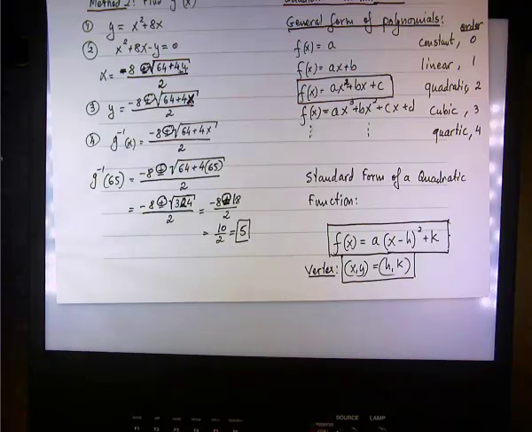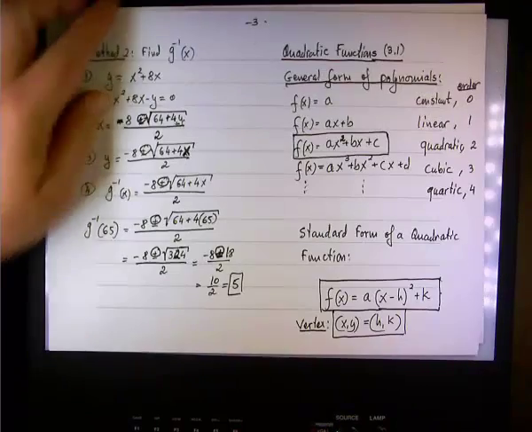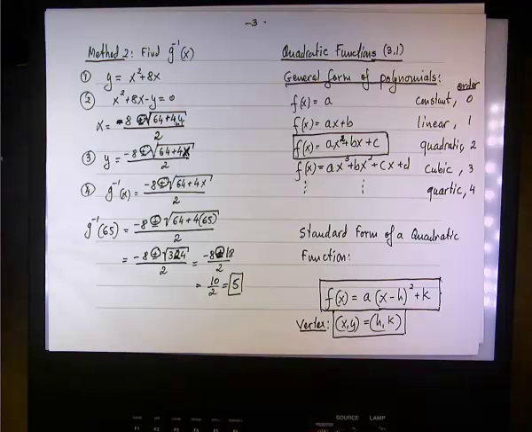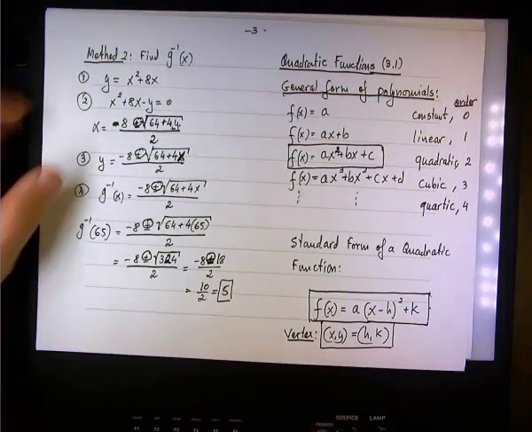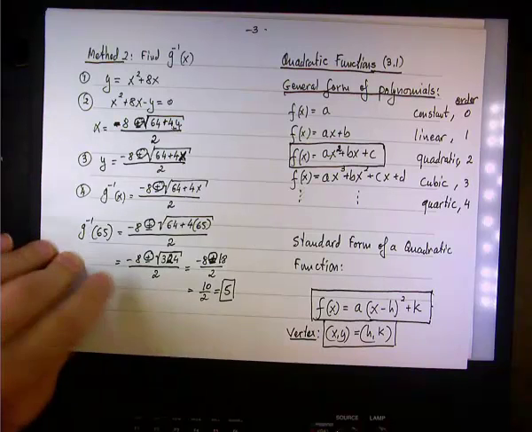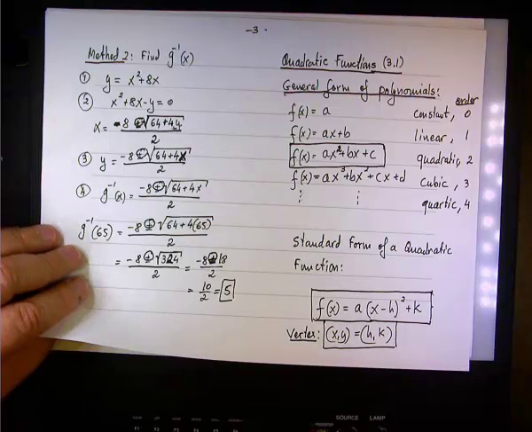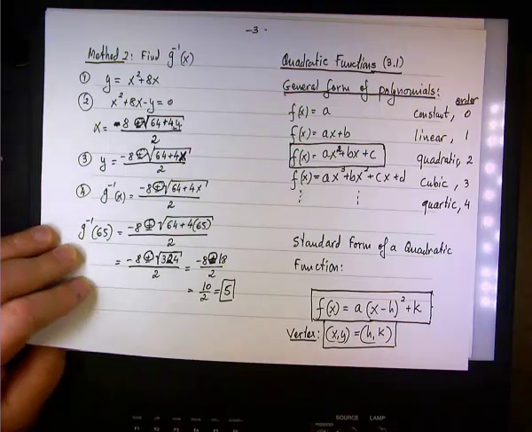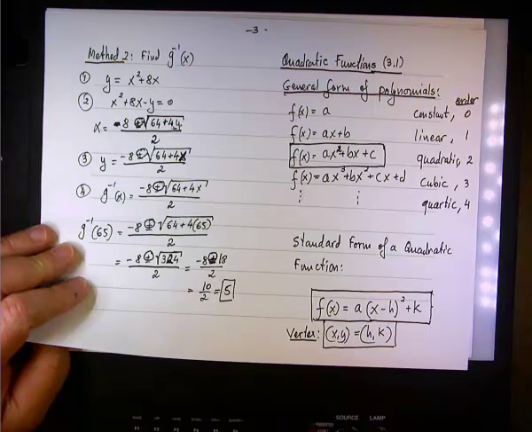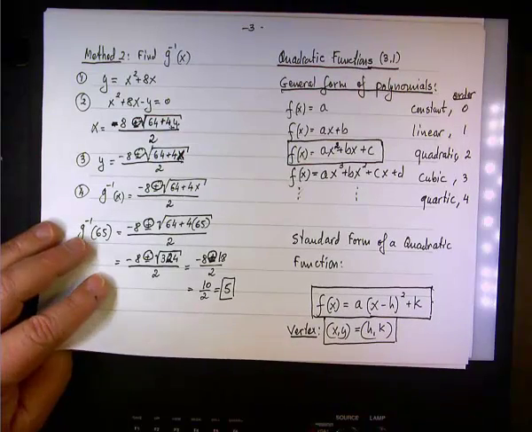What about the role of the coefficient a? Well, you probably remember that if a is positive, the parabola, the graph of the quadratic function, opens up. And if a is negative, then the parabola, the graph of the quadratic function, opens down. In calculus, we're going to talk about maximum and minimum problems. And a is directly related to the maximum minimum, which I want to address right now.